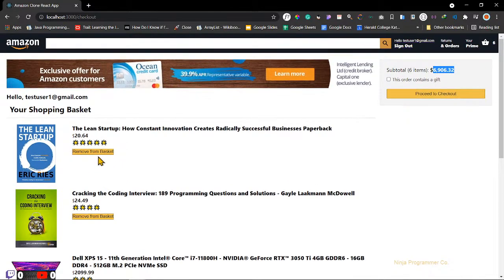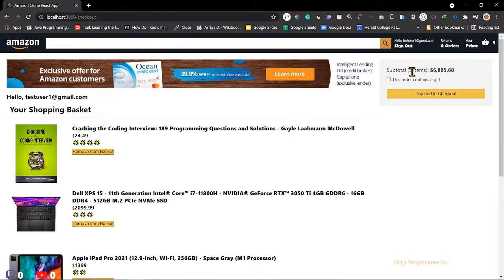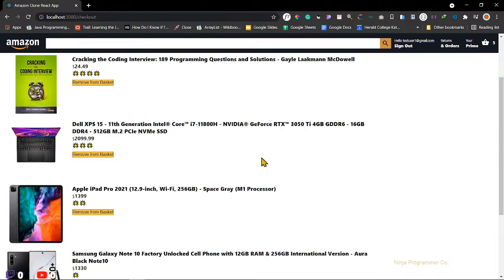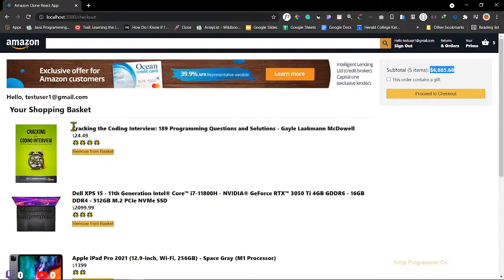So if we remove this $20.64, it will also get reduced. So if you remove now, the total item is 5 items here, 5 items here, and the price is now dropped. So also, if you have the total shopping basket with your username, you can click on proceed to checkout.